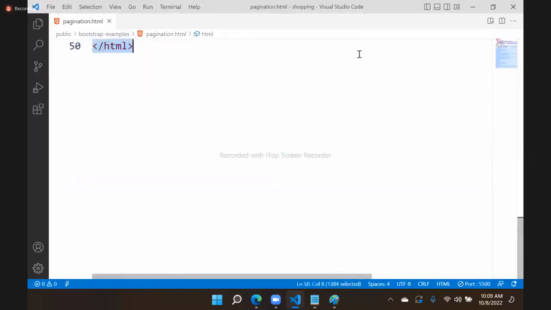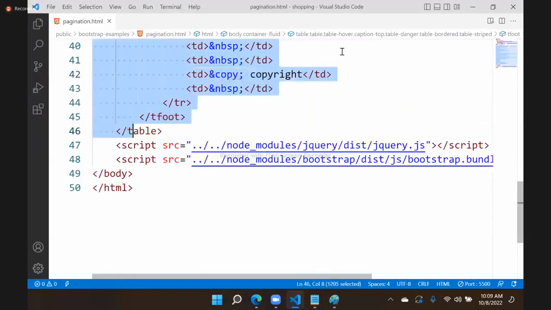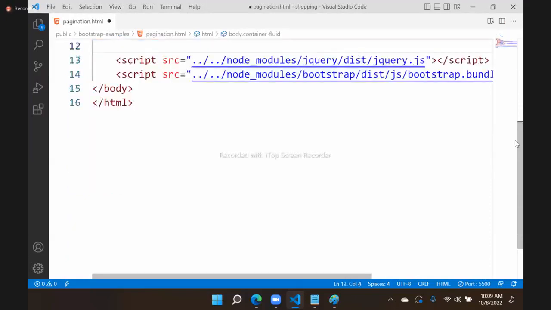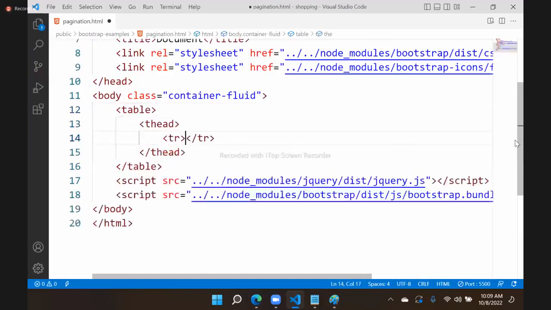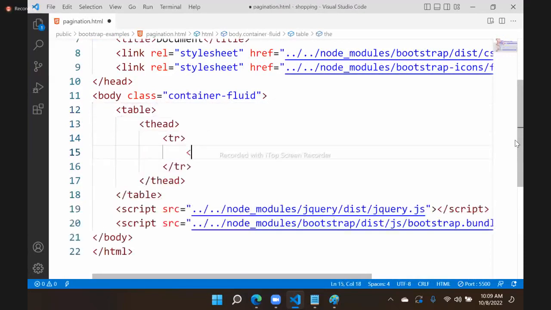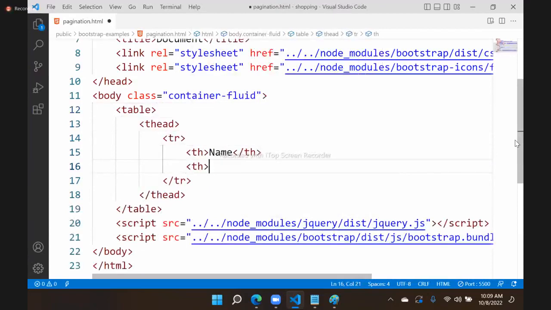I will remove this now, because to create a responsive table, I am designing a simple table. The table will have just thead. In that, TH. Suppose we have name, we have price.